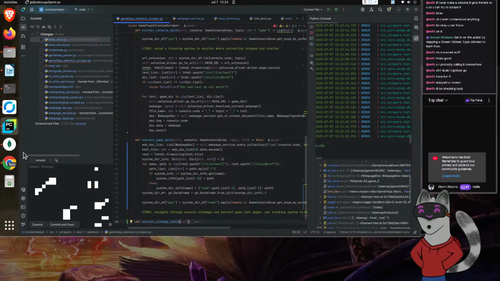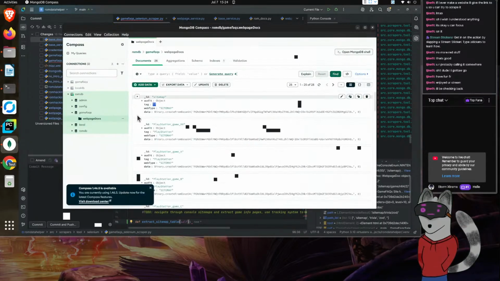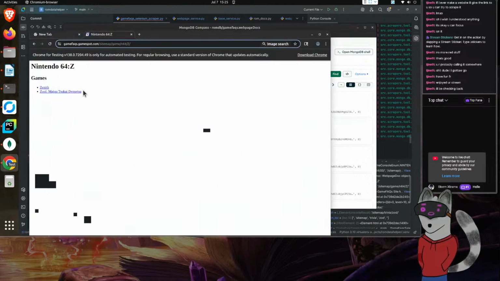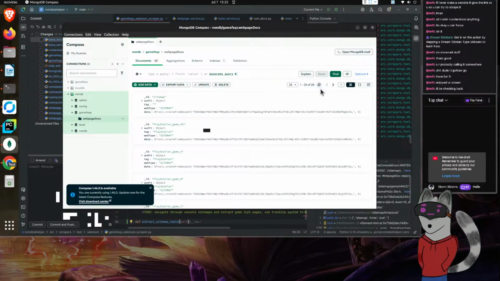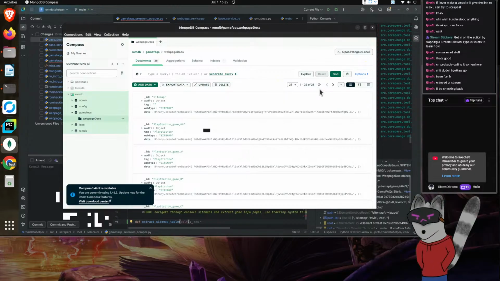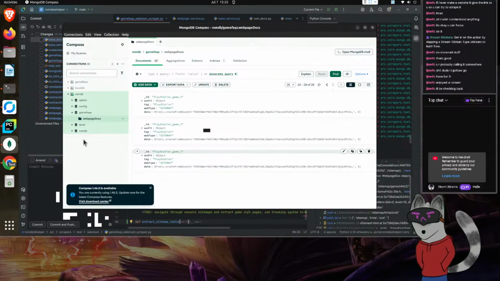Oh, actually, we should do a quick check. This was actually kind of a test that I was running. So it looks like it was extracting properly. We got to Z. Did it put it in the right database? And the answer is no. Where did it save the data? Did it put it in Rom DB?